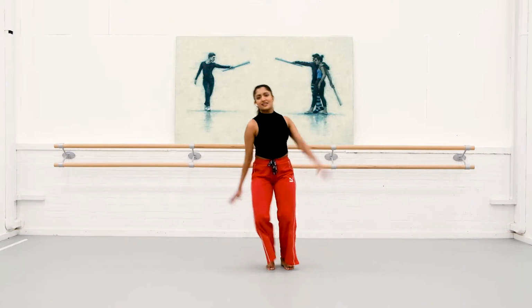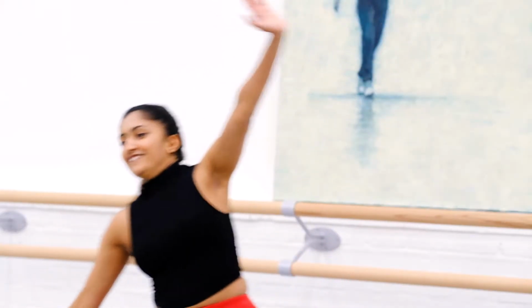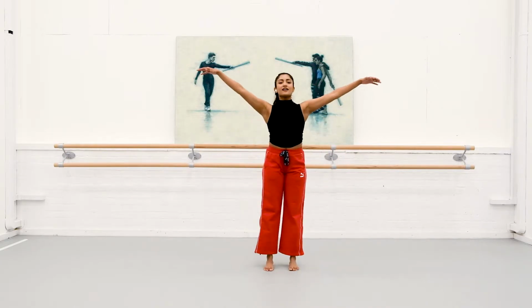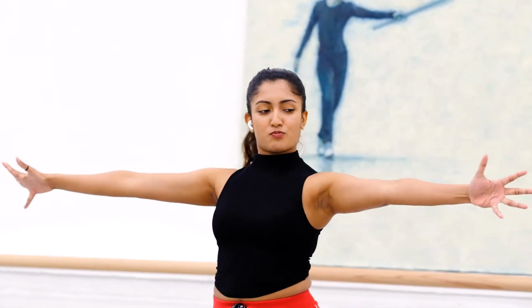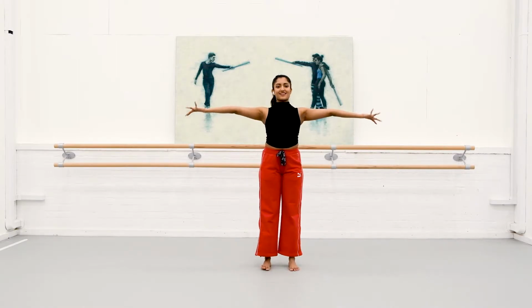Let's add some arms. Amazing. Other side. Last time. And brilliant. Let's lift up our arms. Great. So, if you remember the wah hands from the Bollywood basics, you're gonna spread those fingers. And back. Out. And back. One more time. Really waking up those fingertips.